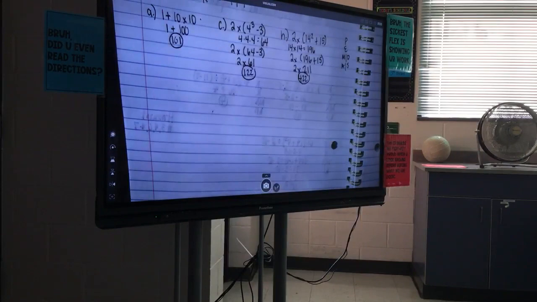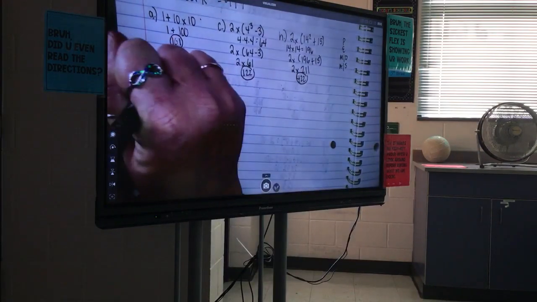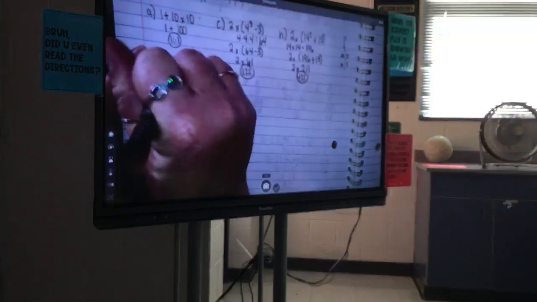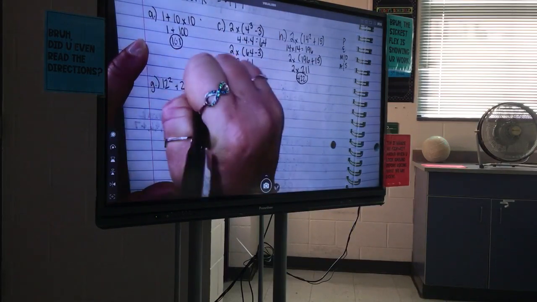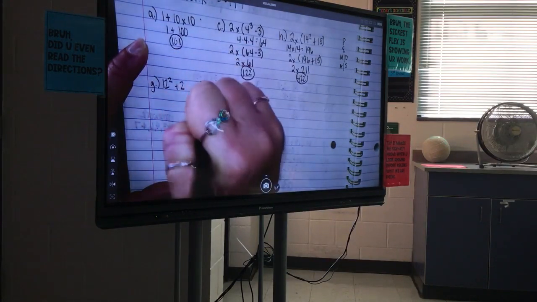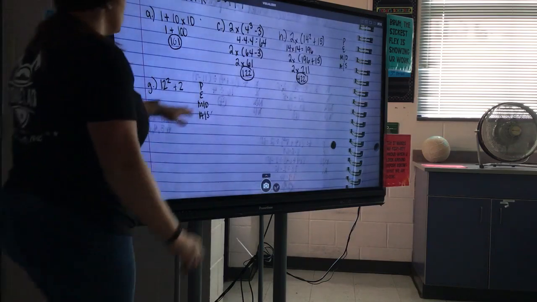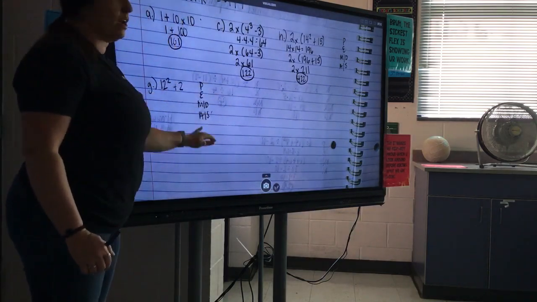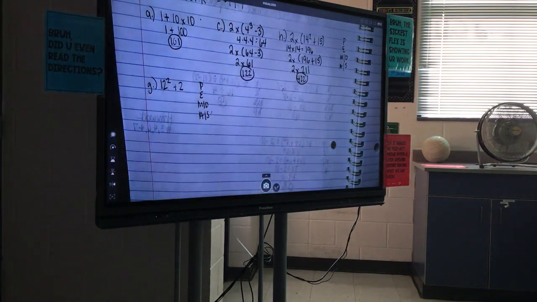G. G across. Okay, so G across is 12 squared plus 2. And again, I'm going to write PEMDAS down the side to make sure I'm doing this in order. All right, what am I looking for first? Sincere? Exponent, no. I don't care what comes first. You've got to get this in your head. Parentheses, exponents, multiplication slash division, addition slash subtraction.